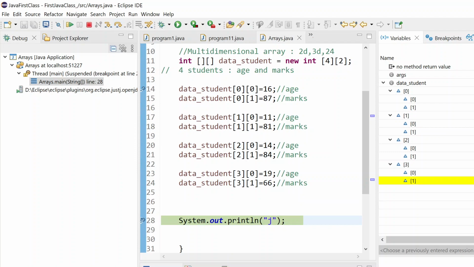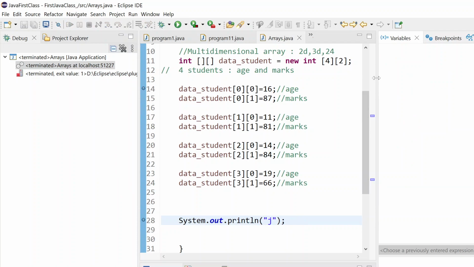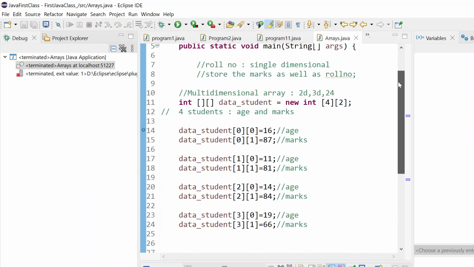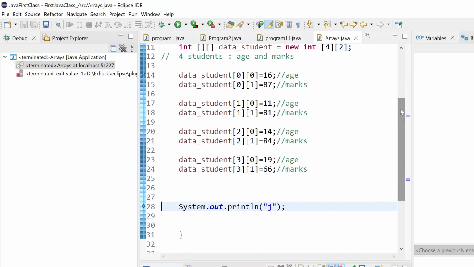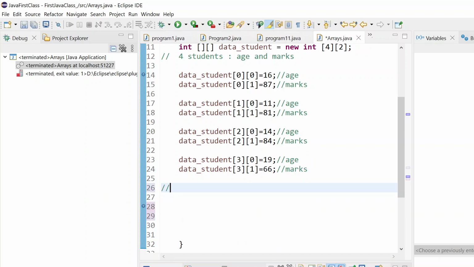The reason why we have created a multi-dimensional array is because we need to store multiple values. Earlier we needed to store only a single value, which is marks for n number of students. But here we need to store multiple values. Is this part clear to everyone, how we are using it? Yes, understood. So now what we will do again? Again we will print the data, just like we did earlier from the array.